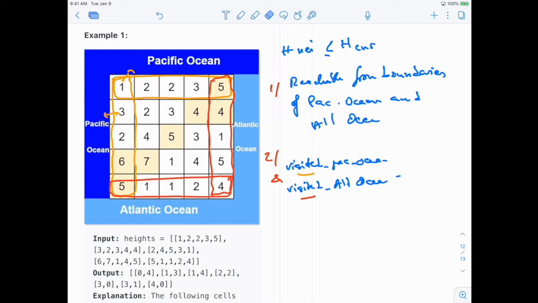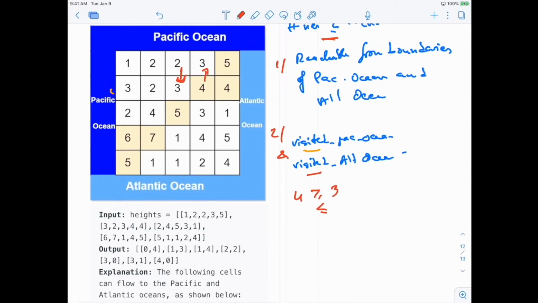Now the question becomes, how do we determine that we can go from here to here, right? If we started from the cell and we need to know if we can reach the boundary row or column, we can just check this formula, right? The 4, the current cell, needs to be bigger than the 3. But if we want the reverse, we want to go from here to here, we need to reverse this relation, we need to do smaller. Because we are actually starting from the potential neighbors.